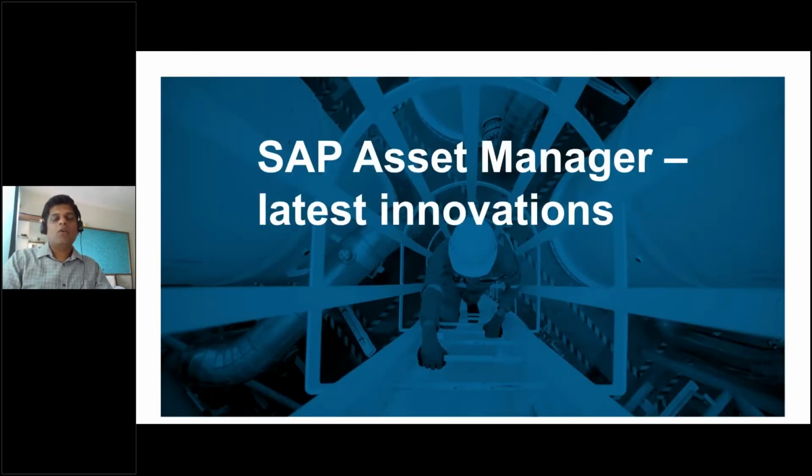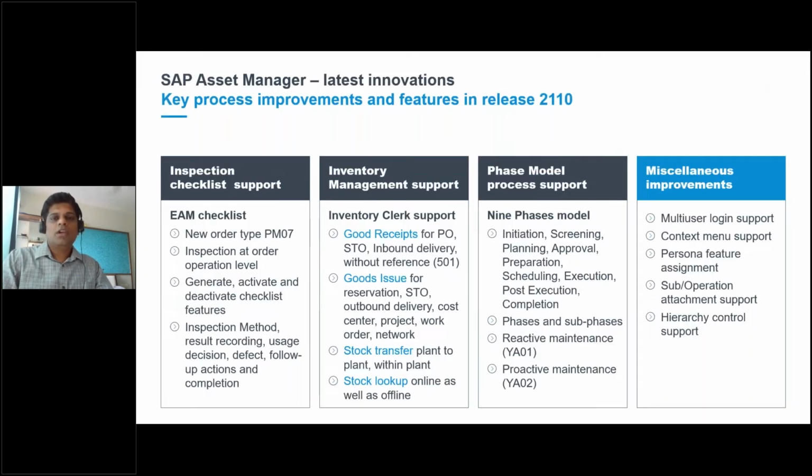That is a quick overview of what Asset Manager is as a product. Now let's take a look at the new innovations in its latest release. SAP released 2110, the latest release, last October, and it is one of the important releases from SAP because it has introduced a couple of new processes and features for customers.